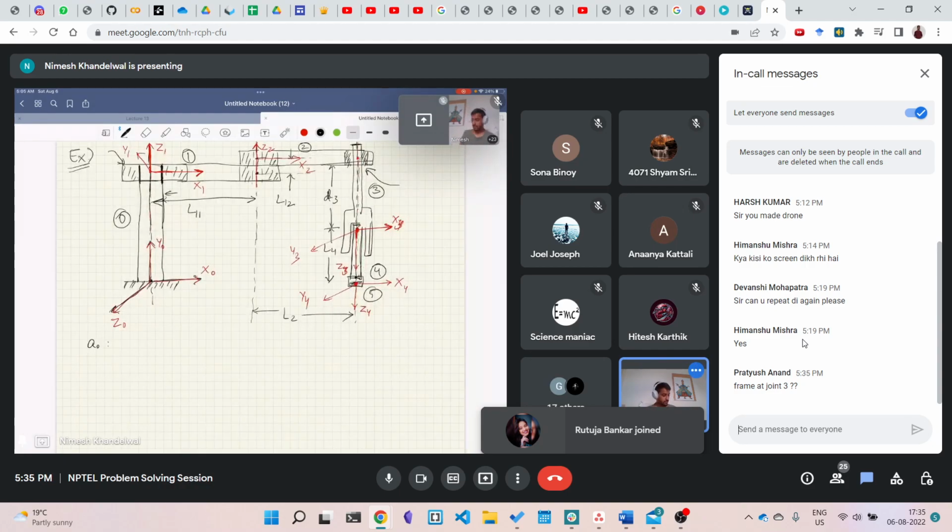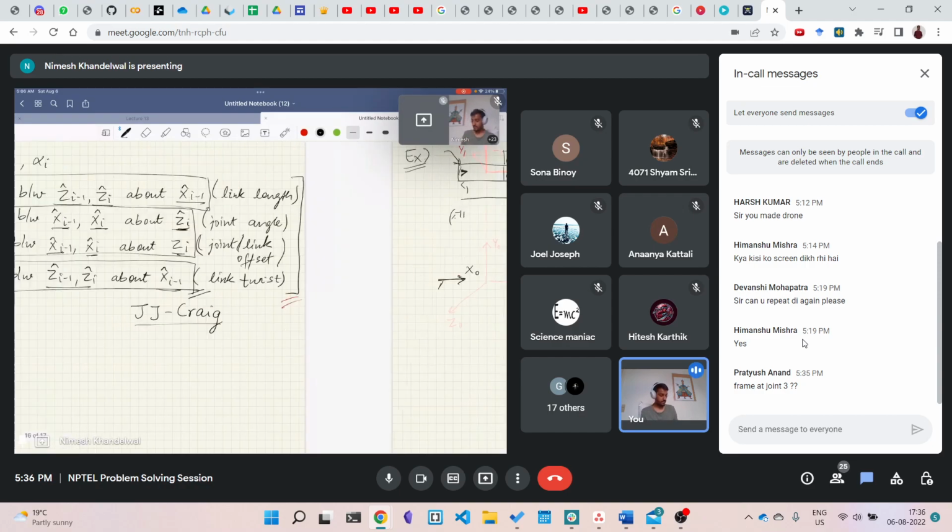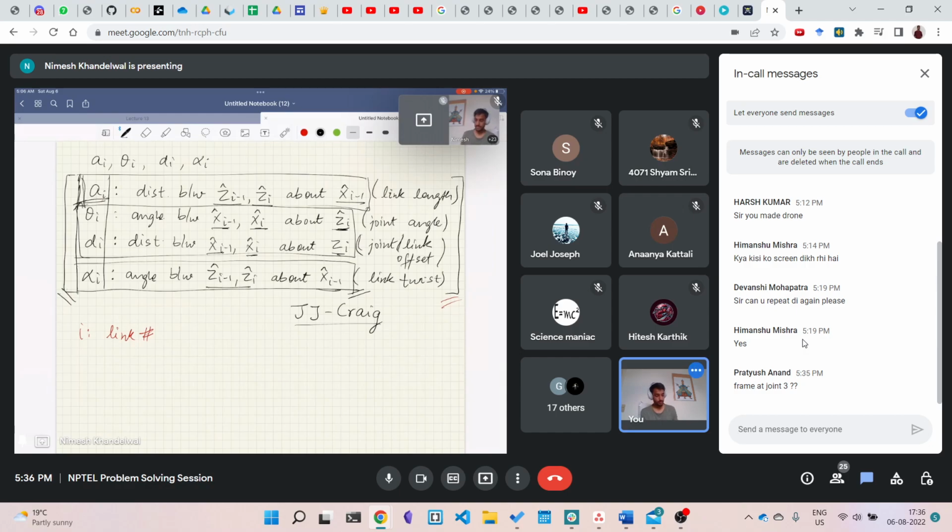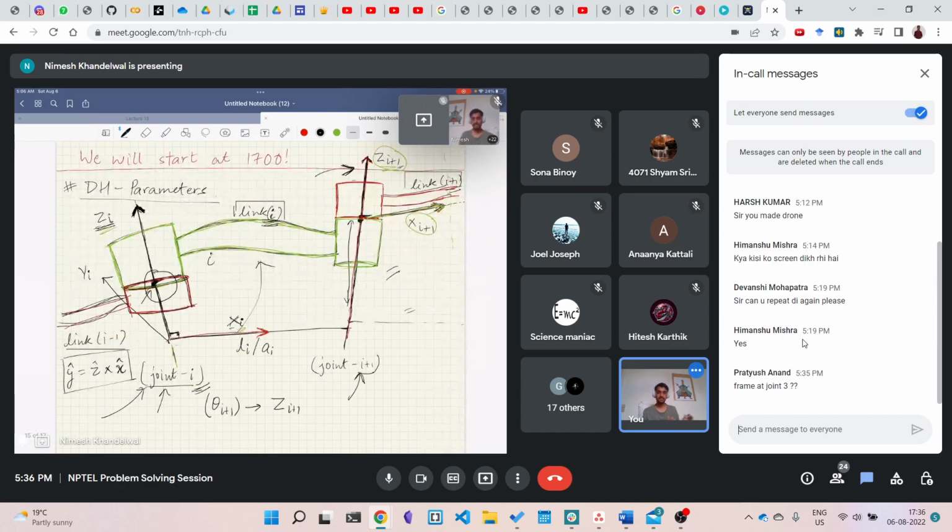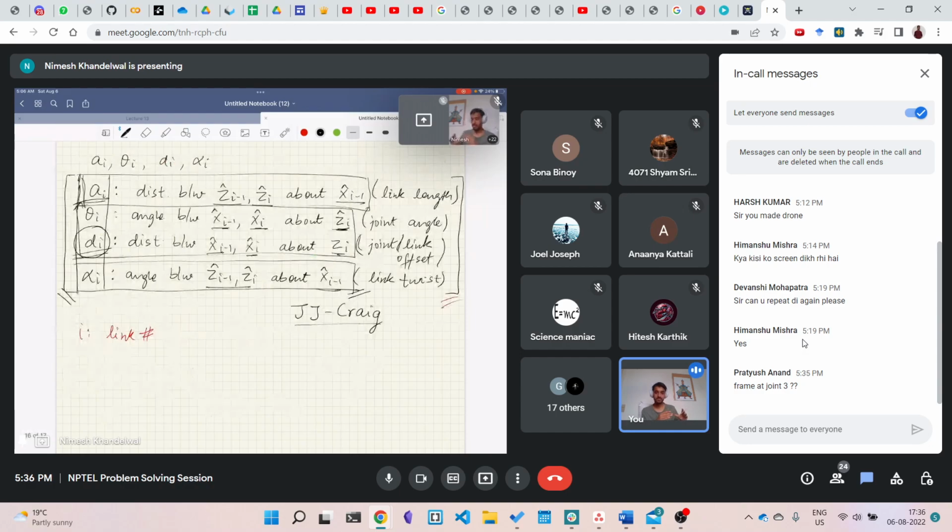Yeah, so actually you do not need a frame at joint 3 because this is a prismatic joint. In our formulation, a prismatic joint has already been encoded by the information of this di. This is a thing with the Craig convention: you do not need to specify prismatic joints differently. You can set your convention using only revolute joints.